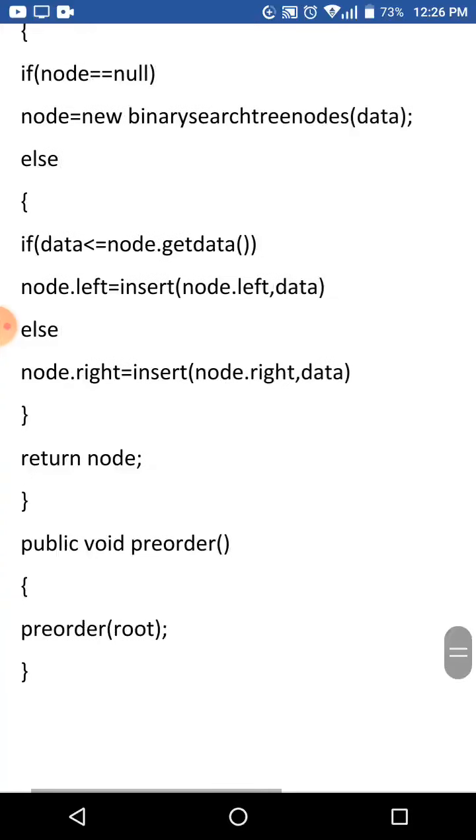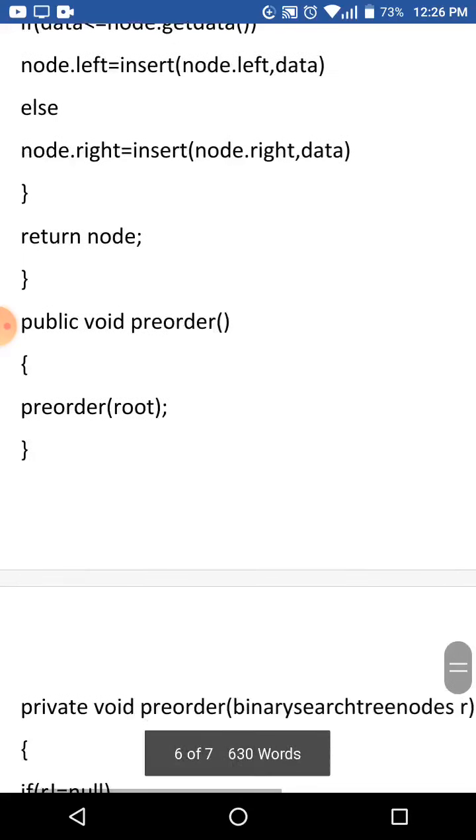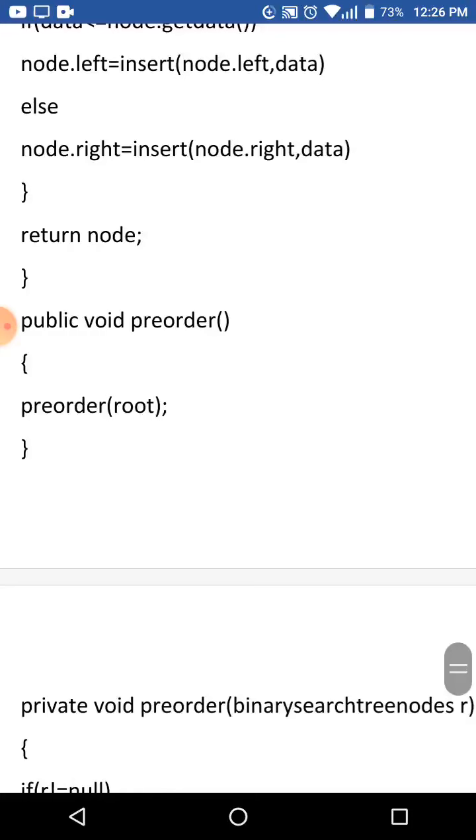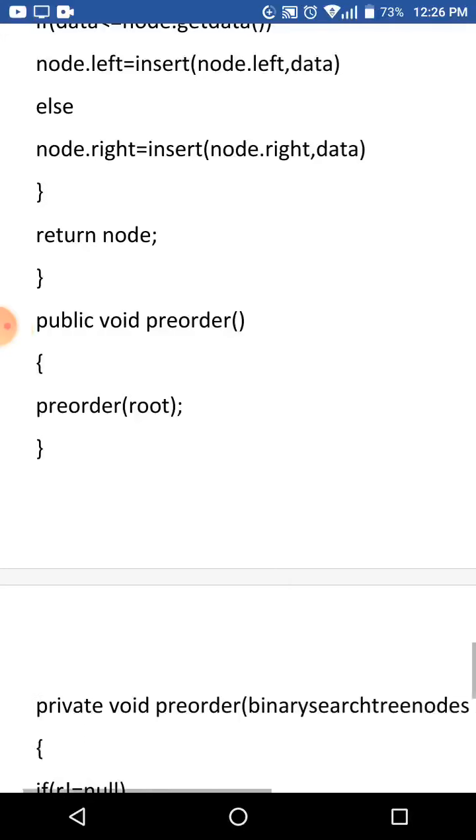This is the insertion and deletion process. So, pre-order traversal. Just before that, we have created and inserted a binary tree. We have to check that all the elements are correctly entered, and all the nodes are linked in the proper binary tree fashion. We have to check that by using the pre-order.